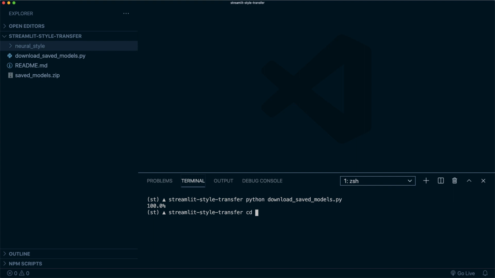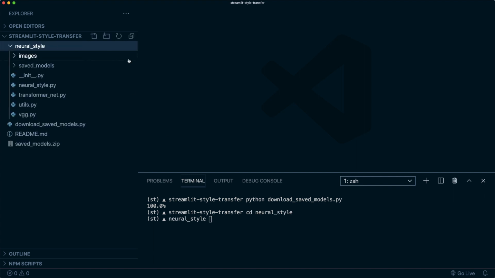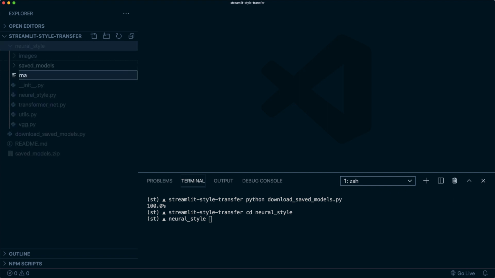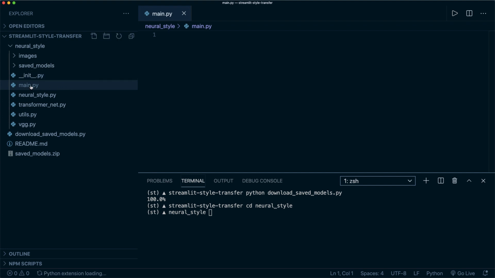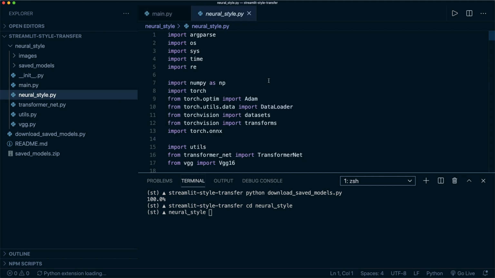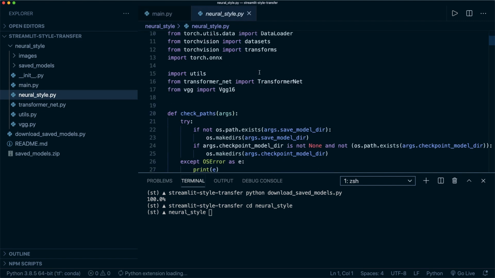So let's go into this folder, neural style. And here we are going to create a new file, and this is our main.py file where we implement the Streamlit application. And then the actual code is in the neural_style.py file.